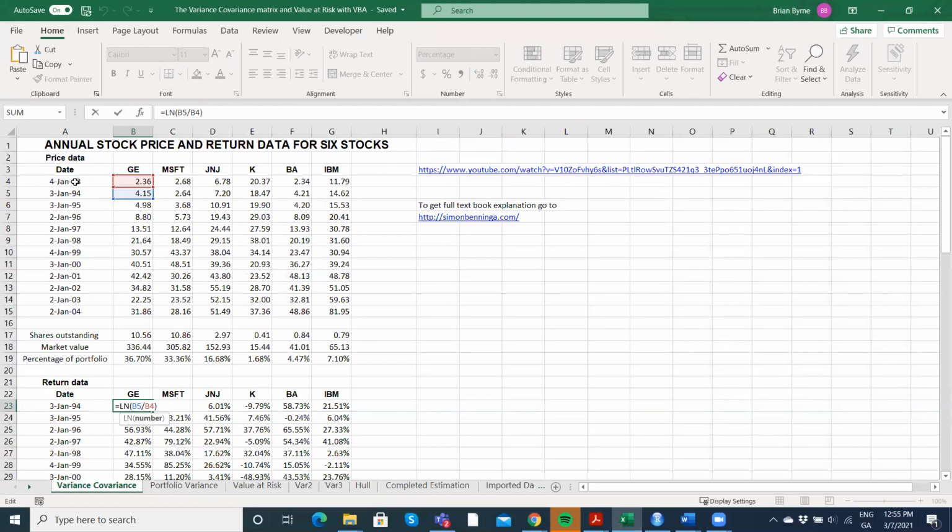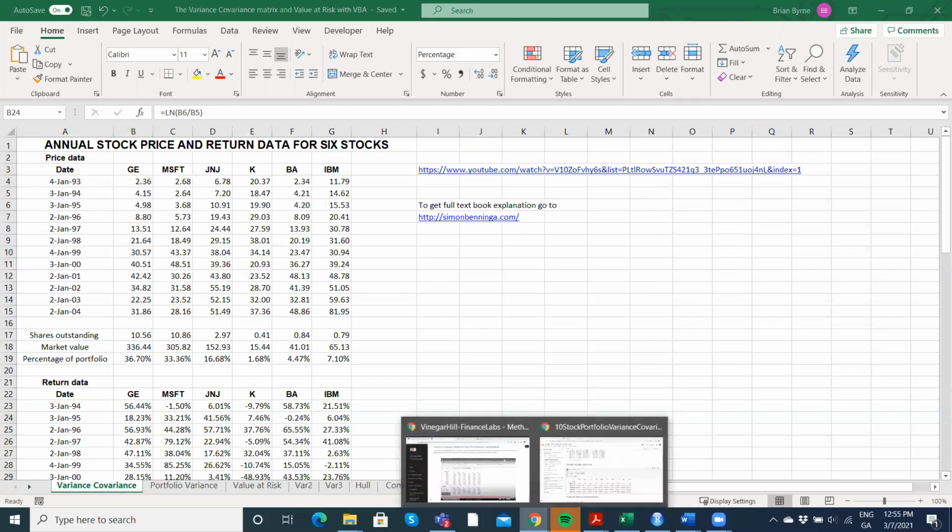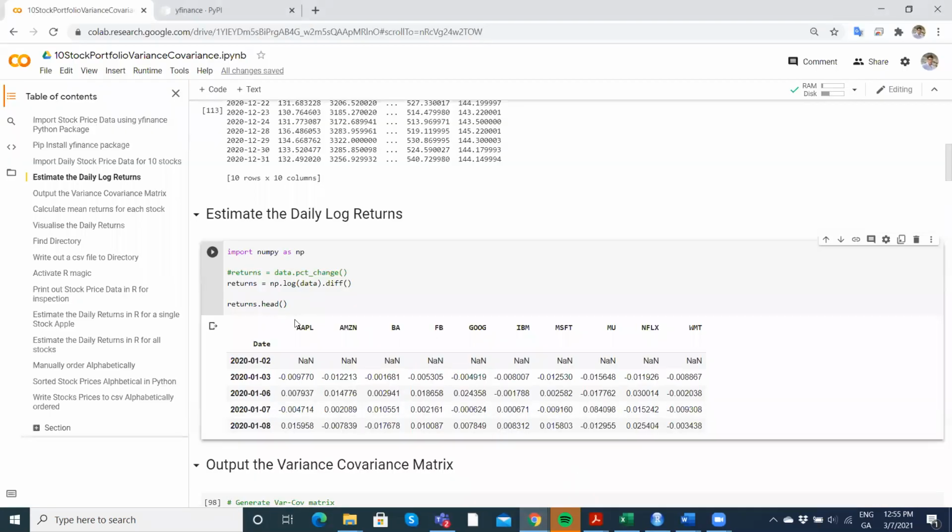We miss the first row here, because we can't take the log difference from the year before, as we don't have the previous year. So there is going to be a row that falls out of our data set, just purely from estimating the returns. So we get that these cells are not populated. That's fine. That's what we would expect.